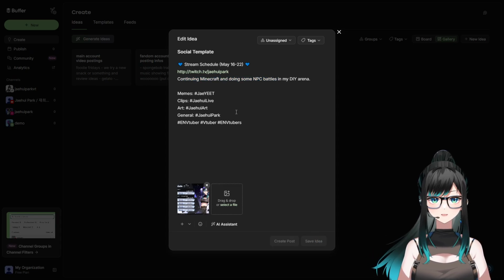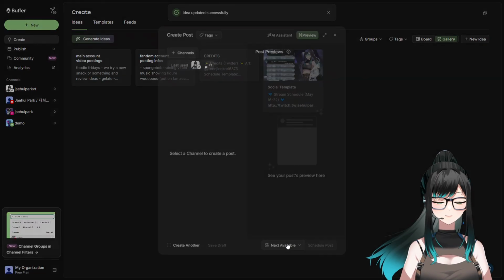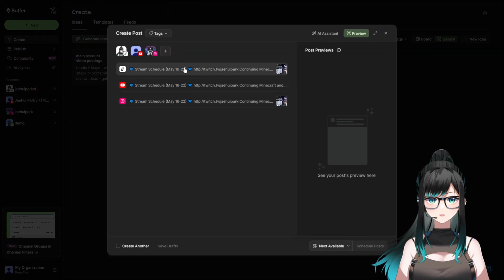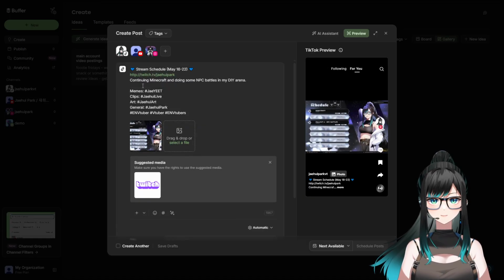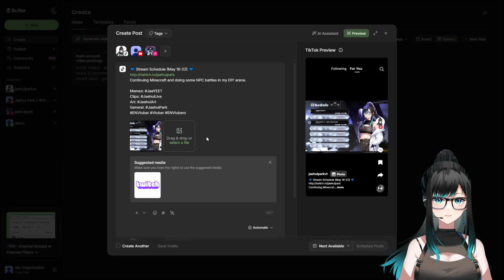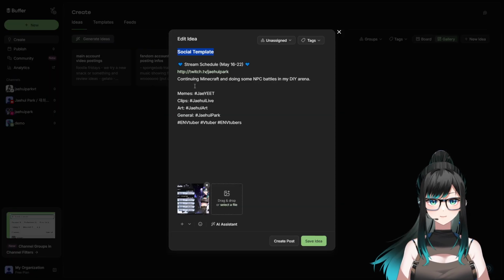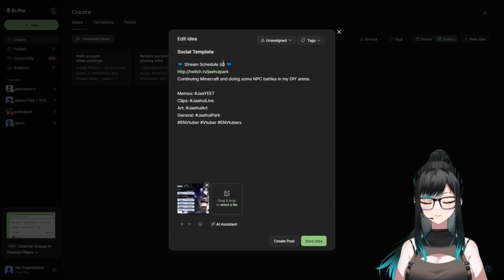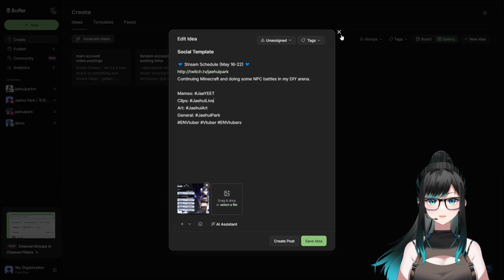So save idea. You can either copy and paste this and then use it, or you can do create post. This is good if you're using it for Twitter and Instagram and you want to have your post stuff, and you can remove this and stuff. So you don't need to have this. I just have this as I'm a visual person to know that this is for this. When you have your template, you can even just have it as a placeholder, so just say like date instead, but I just have it default like this, just for my eyeballs.